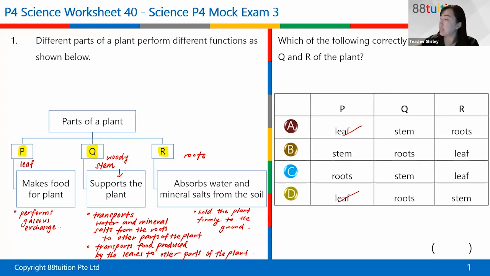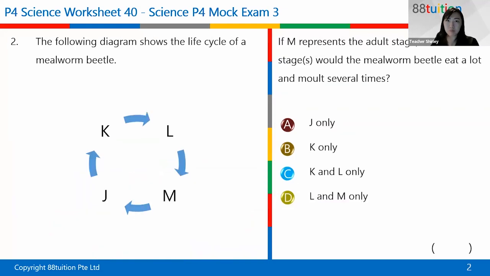Okay, having said that, we have identified the different plant parts. So therefore, the answer is A. Any questions? Everybody is good? All okay? All right. Let me see. Catherine, are you okay? Yan Kai? Xander? Yeah. Okay, let's move on to the next question. Oh, someone typed in the chat. Let me see. Oh, that was for the question just now.